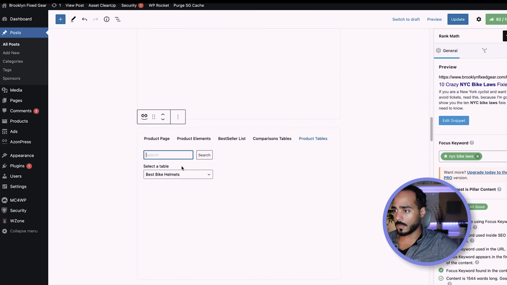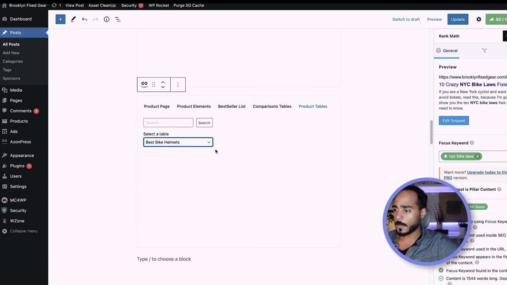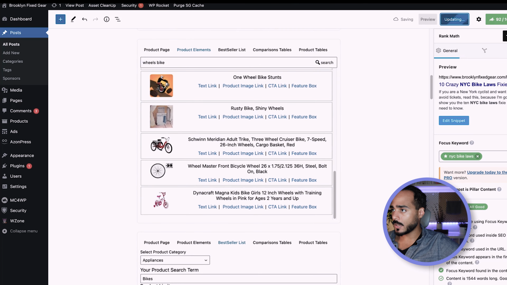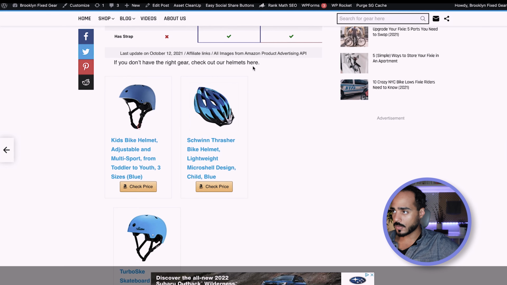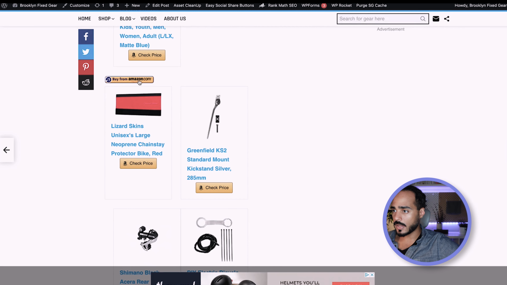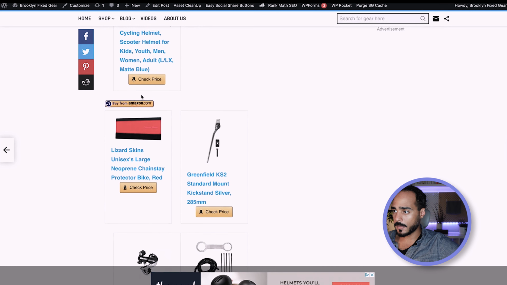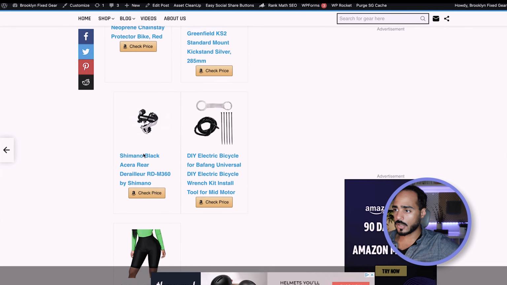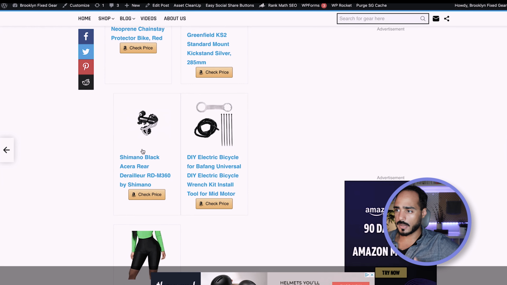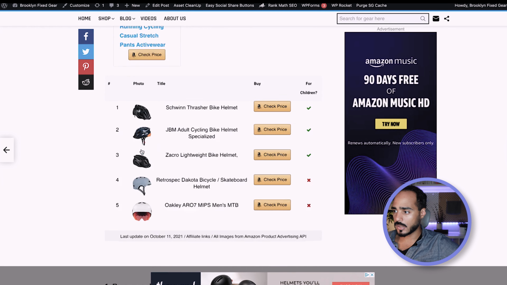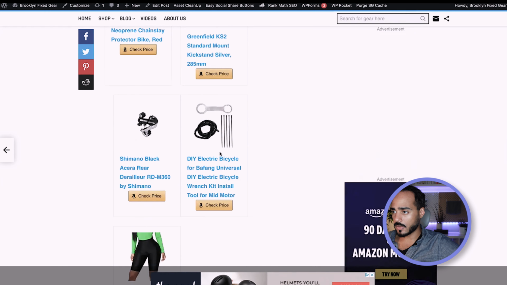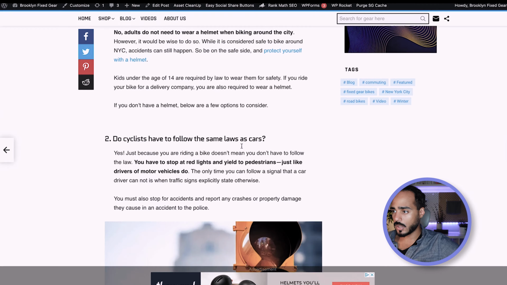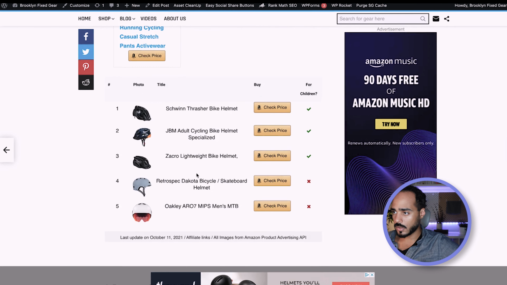Product tables is going to be the thing that you already created. So I'm just pulling these up to show you what they look like. Click update. Let's go here and refresh. As you scroll down, you can see that there's that one buy button for that one product. Here are the 5 random products that I selected under the bestsellers of bike category. Let's see. And then here's the exact same list that I created up here, like I said it was going to be. And over here, it didn't render anything.